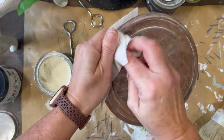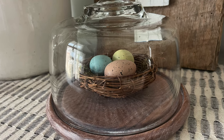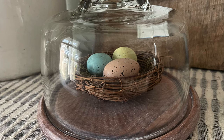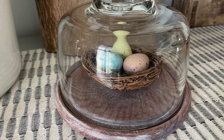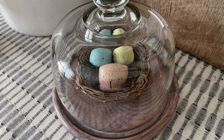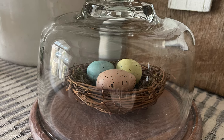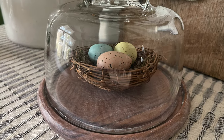So if you are not a white wax fan, just add some clear wax. Look at the beauty with that. If you are a white wax fan, this really does update this project, makes it more my style specifically. It could be your style, and it's so easy. Don't forget, the little steps can add so much impact.